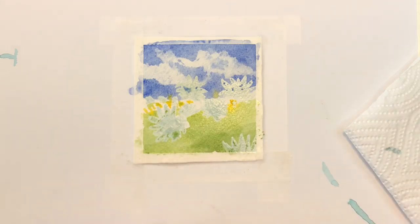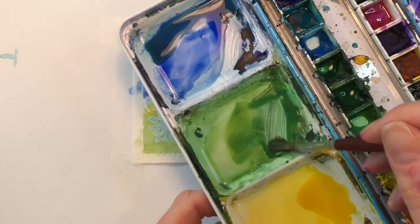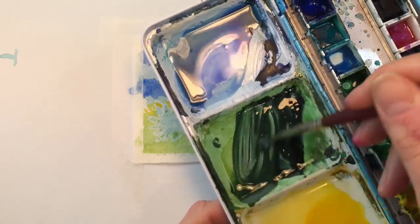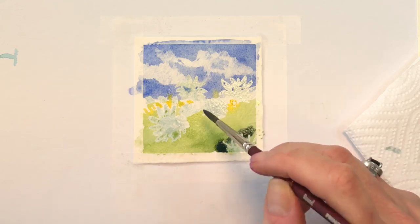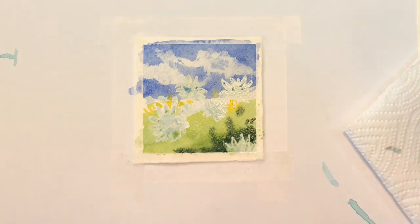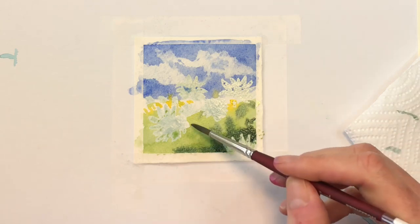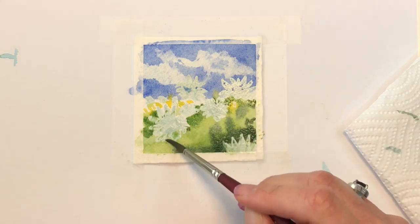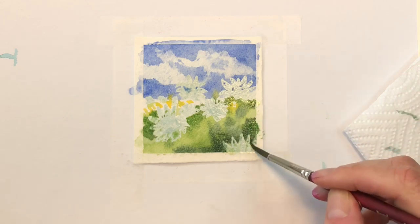I'm going to grab whatever dark green I have — I have a Hooker's green, and I'll put in some burnt umber and maybe a little indigo. The indigo makes it really dark — look at that, deep dark green. I'm washing that in just in the bottom area, not too much because I'm going to show leaves on top of this greenery. Remember it's not going to be perfect — I'm just going to get that feeling of the same picture. So I'm going to wash this in and let it dry.